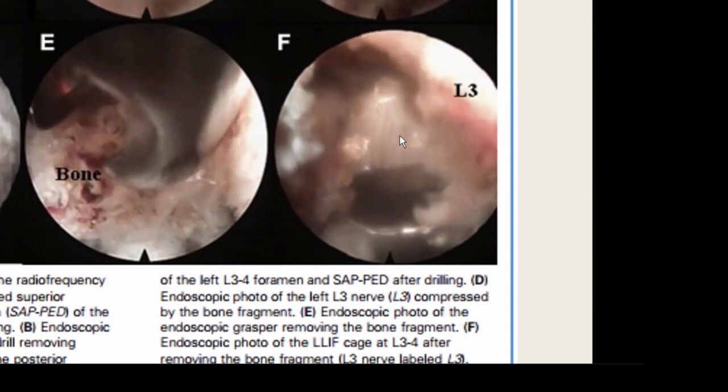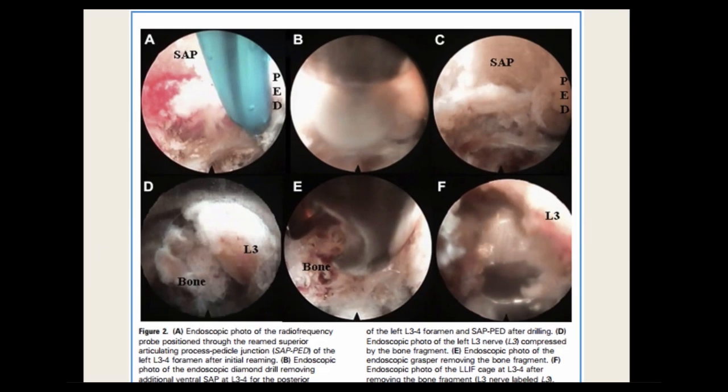I think it's an excellent description of how well these pathologies can be visualized with our high-definition endoscopes. And it's a great illustration of what you can actually visualize with the endoscope, because there you are looking right at the cage itself. And in fact, in one of my cases, I was actually able to read the serial numbers off of the cage, which I thought was quite incredible.